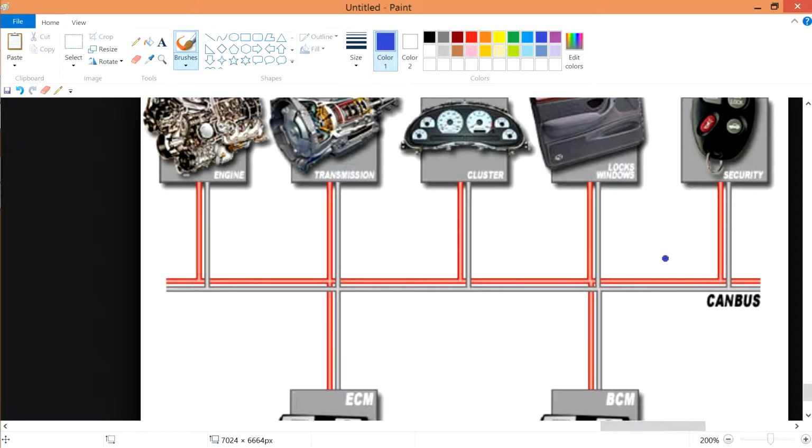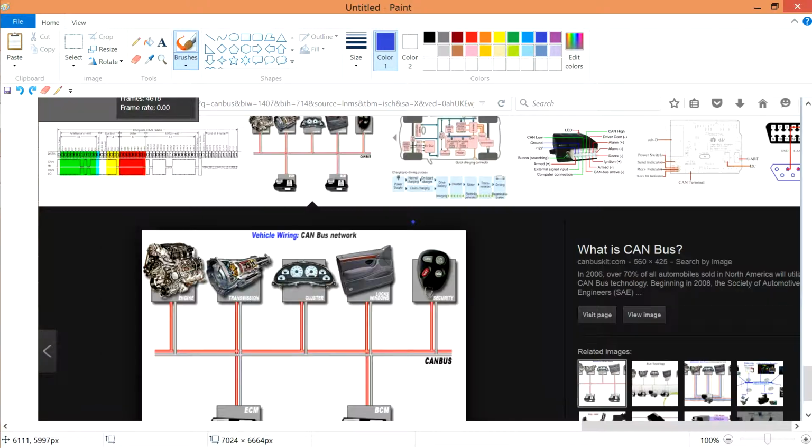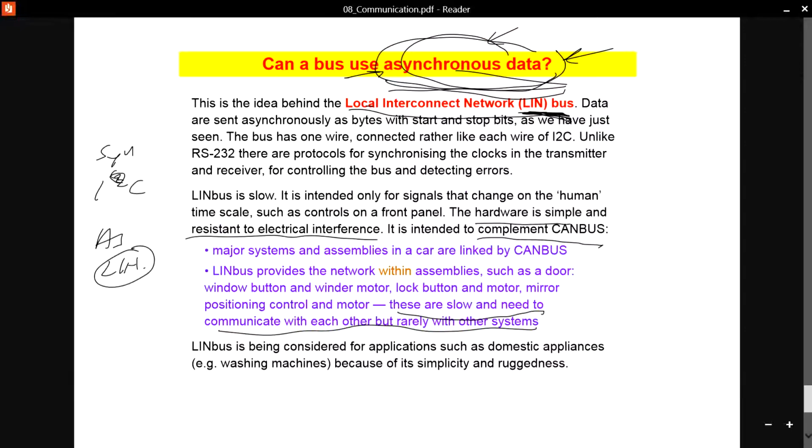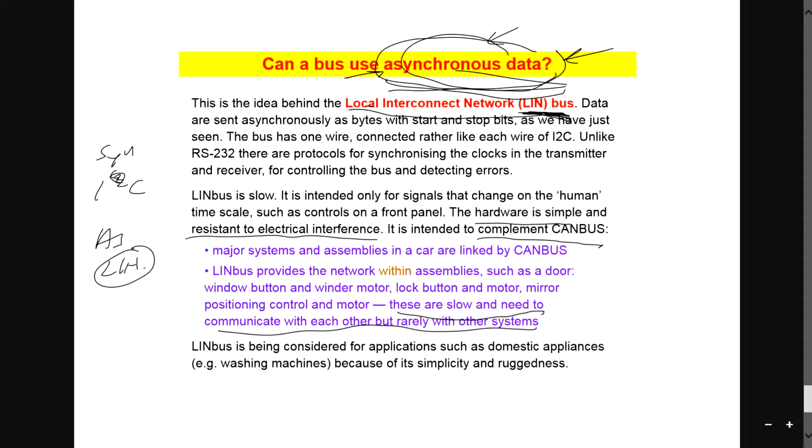In the text, the CAN bus is used for automotive. In automotive, the CAN bus allows you to connect your security, your doors, your speedometer cluster, your transmission, your engine, whatever. You use your CAN bus to control them. So in normal domestic appliances, normally we use the LIN bus. For automotive, we use the CAN bus. Maybe I should write it down somewhere. I think I'll just write it in the comments.